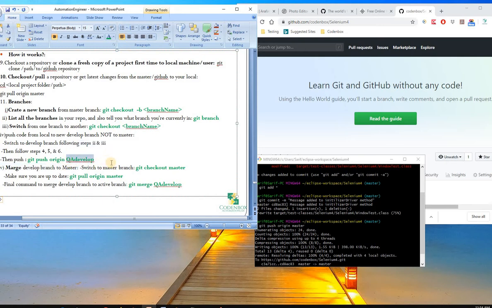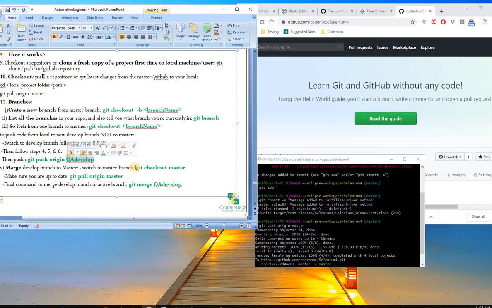Before you perform your regression test from your master branch, you merge your QA dev branch, the developer branch, to the master branch, so that the master branch has the latest code, and then you trigger your final code from the master branch to perform your regression test. So this is a branching strategy.